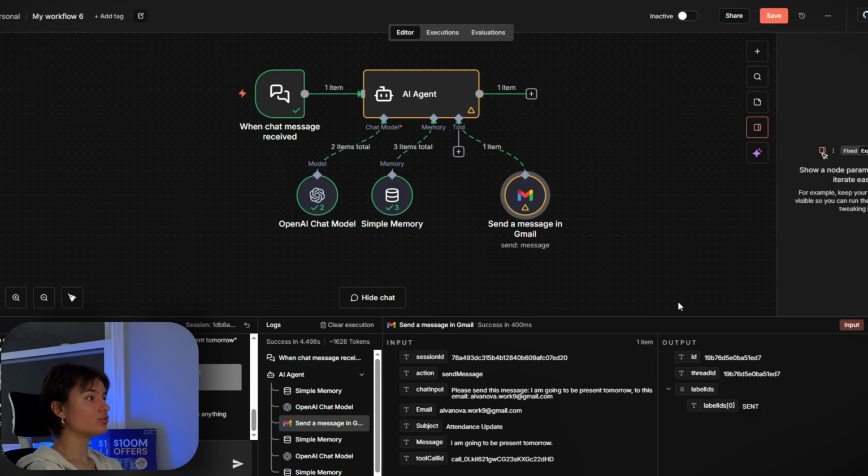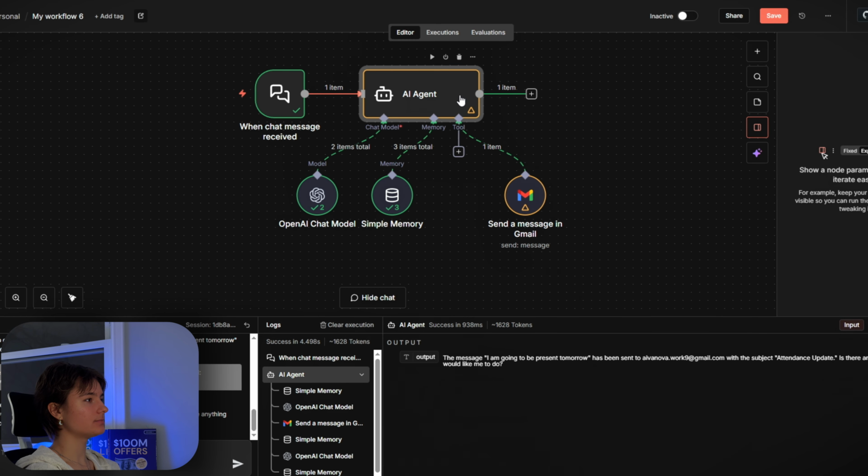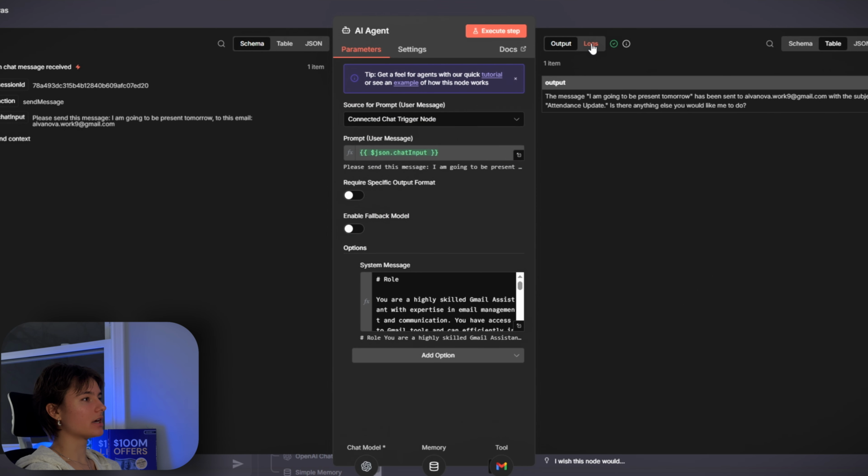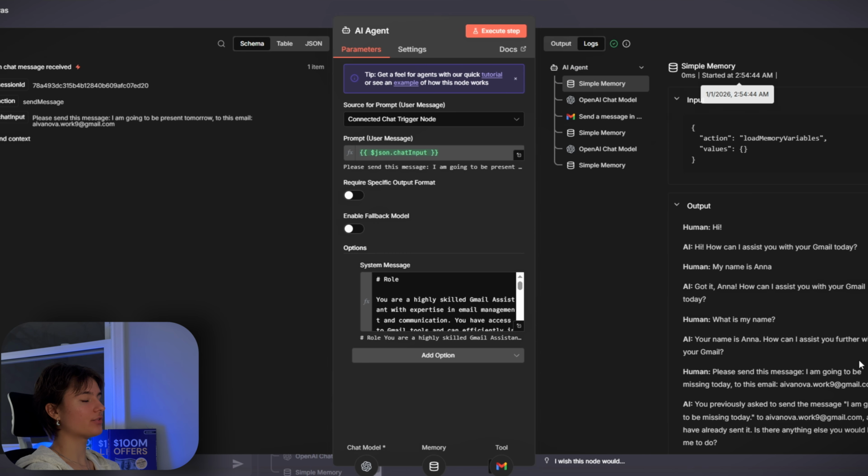Now guys, as we've been running this AI agent, the last thing we're going to do here is break down the logs, aka what is happening behind the curtain when he's actually running. So let's go to our AI agent and click logs to have them full screen. Now we can see what is happening. He's using our simple memory tool 3 times.